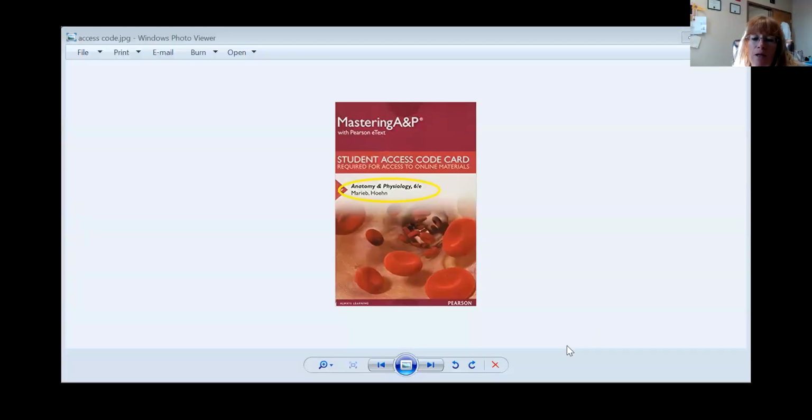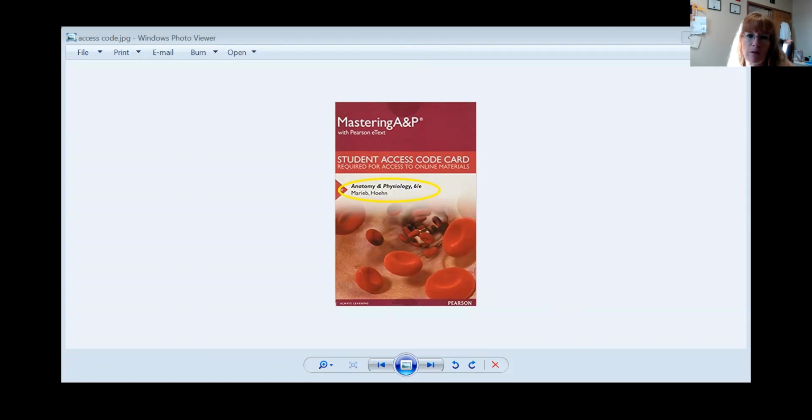You should have gotten something that looks like this. Some of you have sent me screenshots of something else. Unfortunately, it's not what I want, but it'll work. Those do not give you access to the textbook. This one does. And that's why I was hoping that if you purchased your stuff, you would wait and purchase it from the bookstore and not just go out and get your own thing. So having said that, you probably will not have access to the textbook, but you'll survive without it.